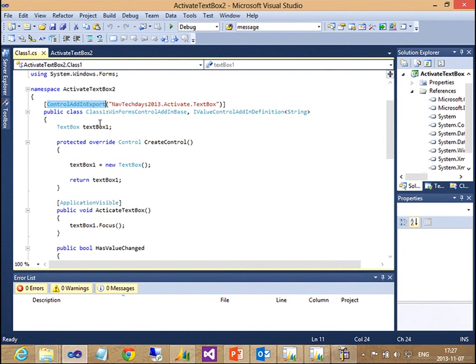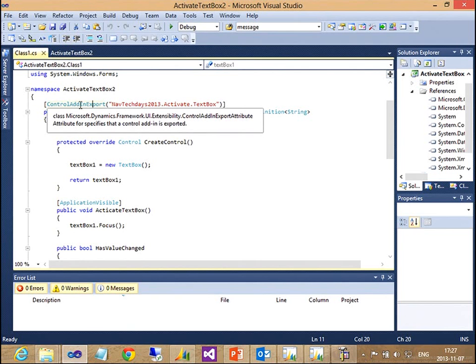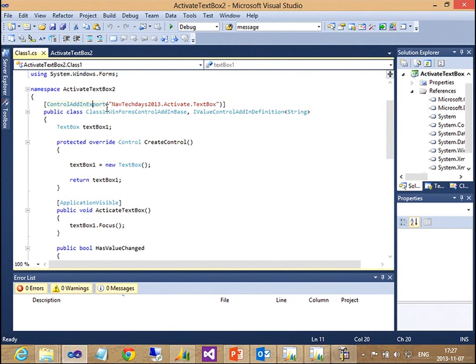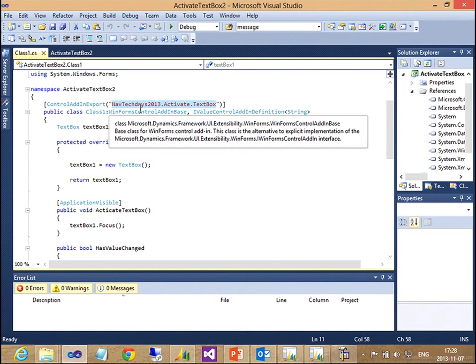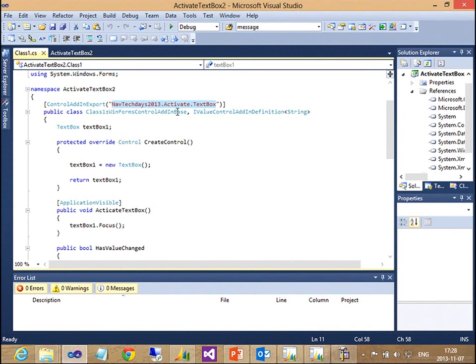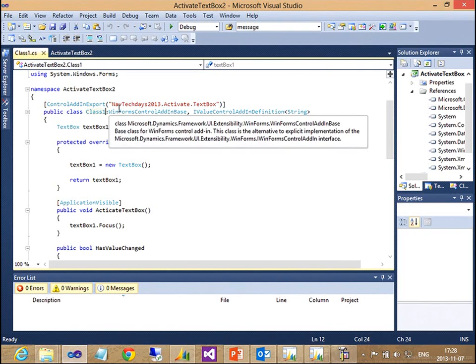Before each class, there's a specific attribute called control add-in export. This attribute, of course, comes from the reference we just added. Inside of it, you have a name. You can choose whatever name you want, but Microsoft states that it's good to follow a standard naming: a company name, then project name, I think, and then the solution itself. This text is used when you're registering your add-in inside of NAV. This is the name of the add-in which you will be referencing inside of the pages. As well, when the NAV application server goes through the DLL libraries, it looks for these names. So this is an important thing to know.